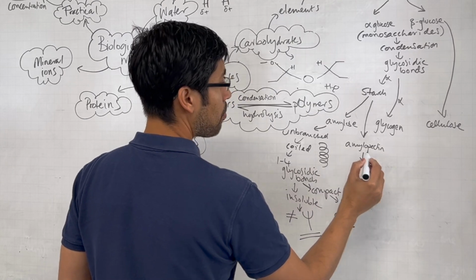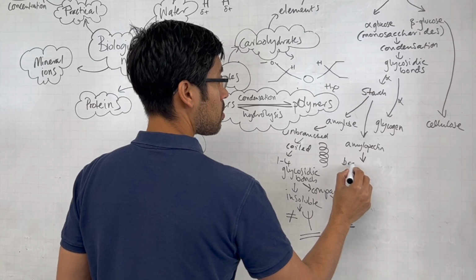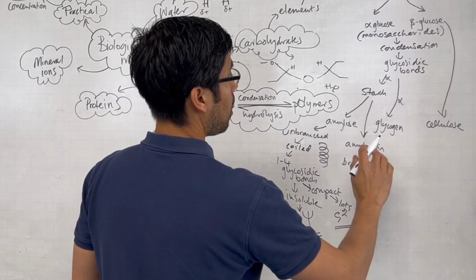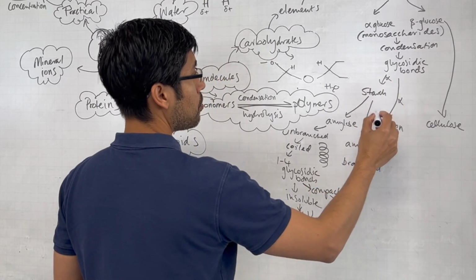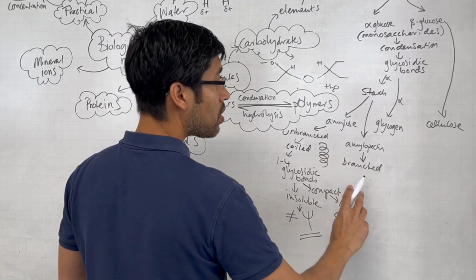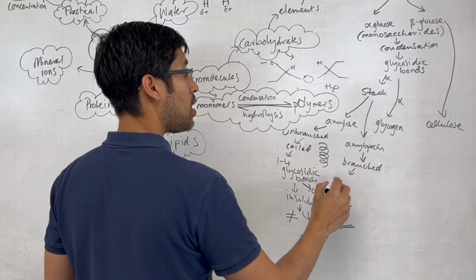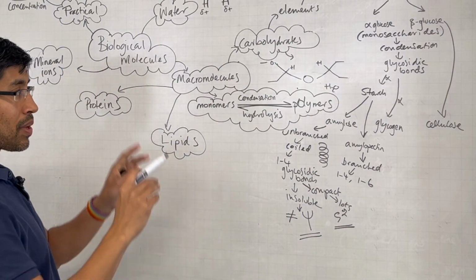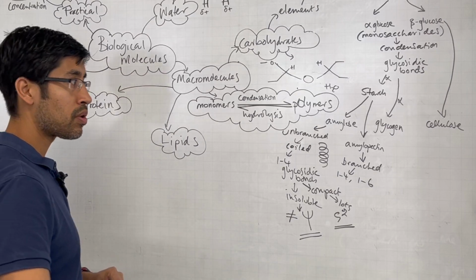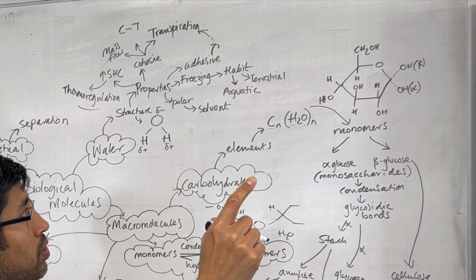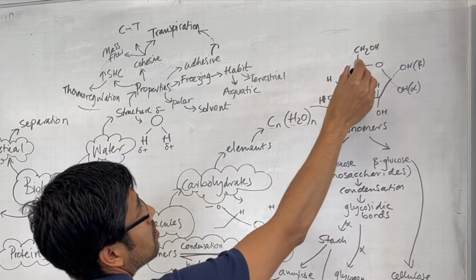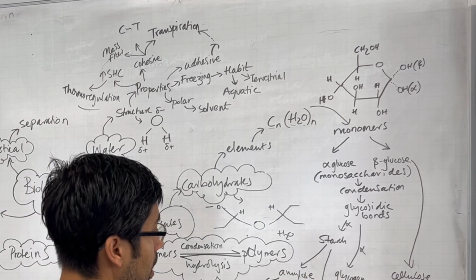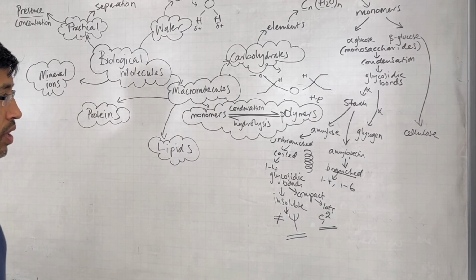Amylopectin, then, is branched, but it's not as highly branched as glycogen is, so that's a contrast with that. Yeah, amylopectin is branched, and because of that, structurally speaking, it has 1 to 4 glycosidic bonds and 1 to 6 glycosidic bonds. And I hope at this point you know what that means. If you don't, have a quick look at the structure, find where carbon 6 is on the glucose molecule. It's right there. Okay, so it's connecting this carbon of one molecule to this carbon of another molecule. Okay, and in that way we can produce a branched polysaccharide.